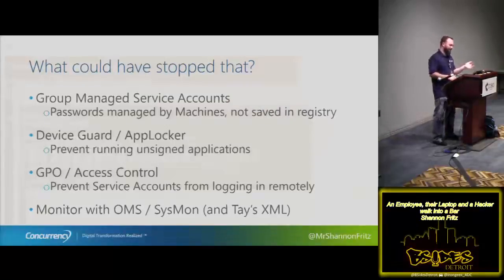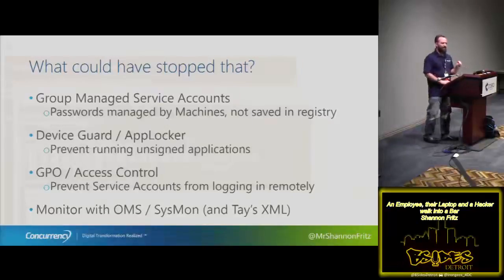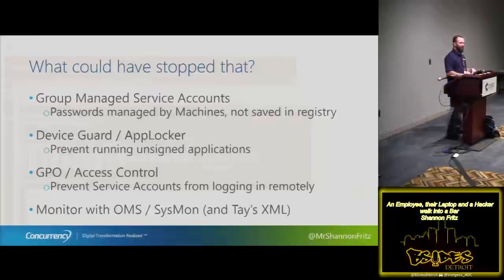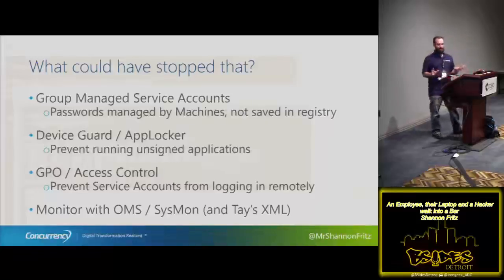And again, things like Device Guard can stop us from using tools that we're not supposed to be running on the machines. For monitoring, we can use things like OMS, and if you haven't seen Sysmon, it actually allows you to create a whole new event log that will show you things like process forking and logging. It'll also show you network activity. Mark Russinovich also mentioned SwiftOnSecurity, that Twitter account that has a configuration file for Sysmon that's actually really useful. So you can check those out as well.